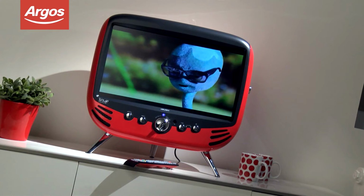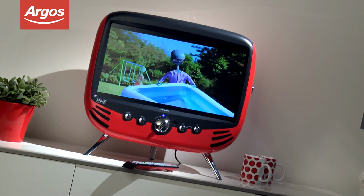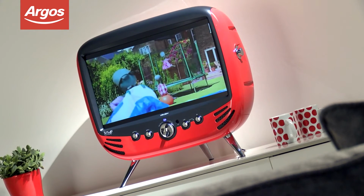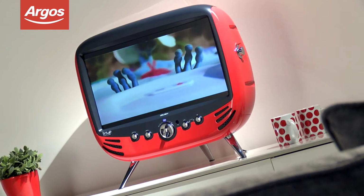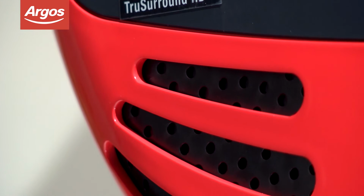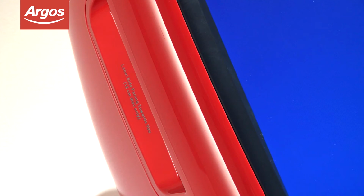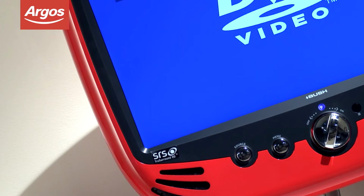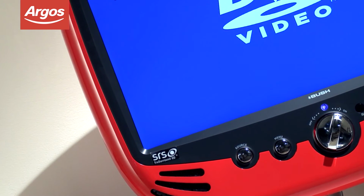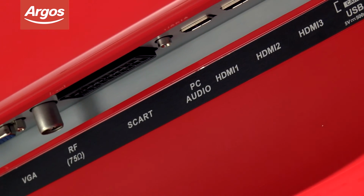latest in viewing quality. With an LED edge-lit 22-inch full high-definition screen, images are sharp, crisp, bright and full of colour, whilst the SRS sound system enhances the stereo output for greater audio clarity. An integrated DVD player means no extra boxes or leads to connect to when you want to enjoy a movie. However, if you do want to link an external device, there's plenty of connectivity on offer.